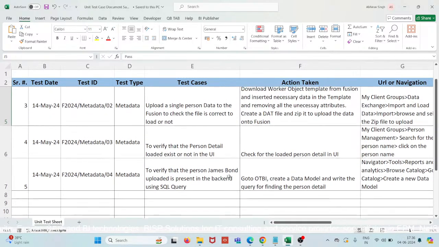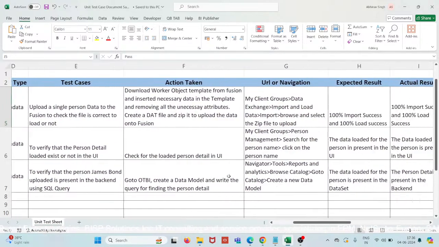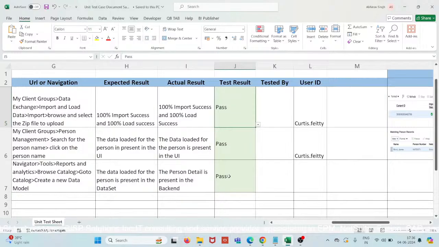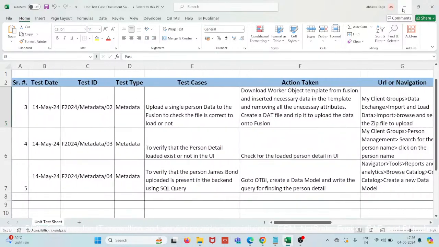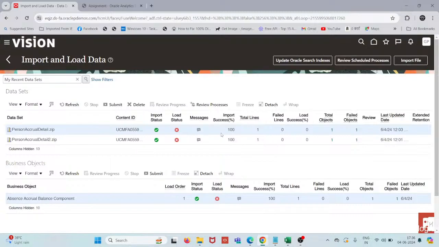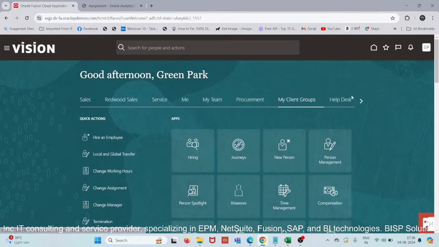Okay. So these were all the test cases we have written, and this was our test template. So now let's move to our reporting part. Some of the predefined reports.